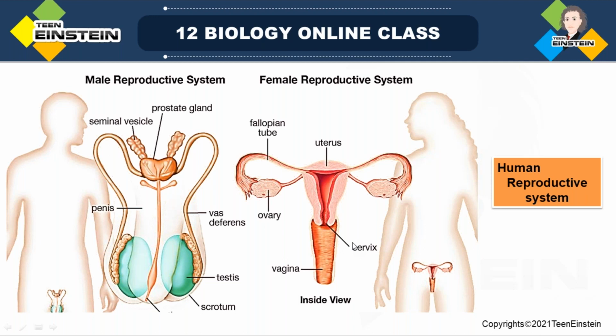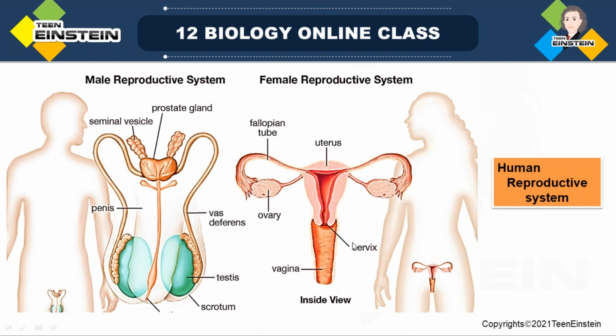And all these changes in the ovary and the uterus during this ovulation period or during this menstrual cycle, all these changes are induced by the level of pituitary and ovarian hormones. It depends upon the level of this pituitary hormone and ovarian hormones, right? Now, just now I explained spermatogenesis and oogenesis.